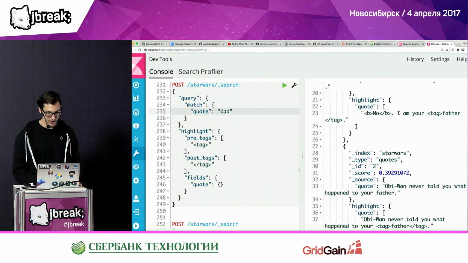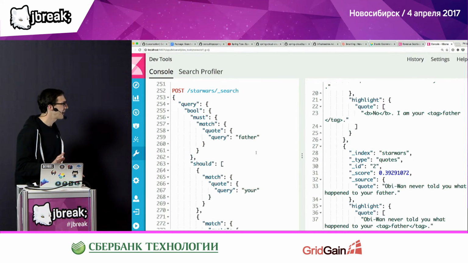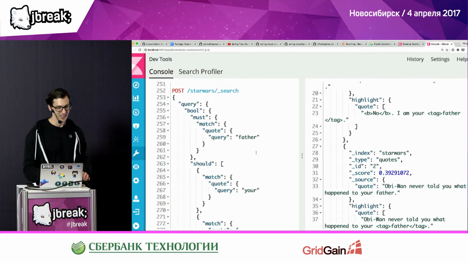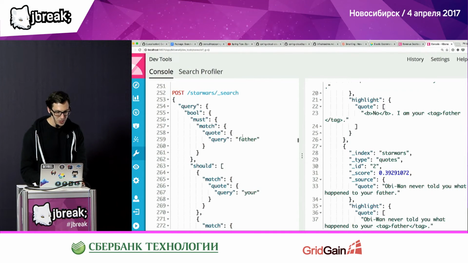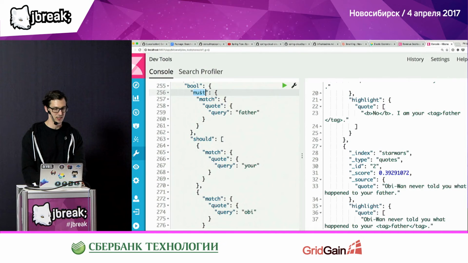And then you can do stuff that looks more like a database. I know this looks a bit scary, and now you wish you had SQL again, because there are so many curly braces. But this is actually quite powerful. So what you can do here is, I'm still searching on my Star Wars index. I'm saying I have a Boolean query, and I have something that must exist. So on the attribute quote, father must be there.